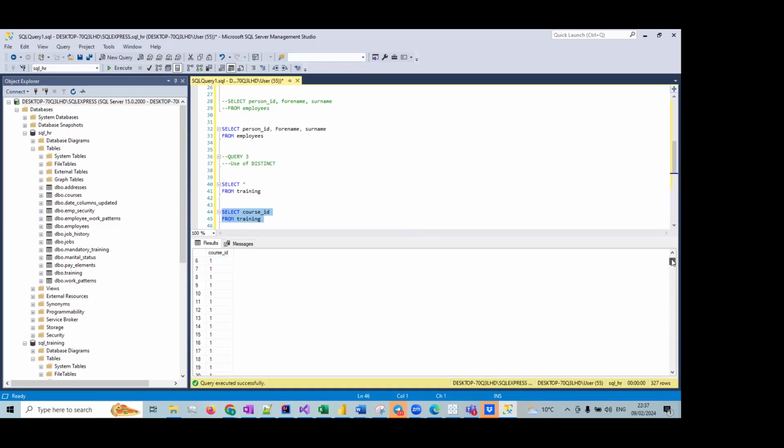If your manager asks you to run a report to see how many courses you are running, will you send them this report? They just ask a simple question: how many courses are we running in this college?